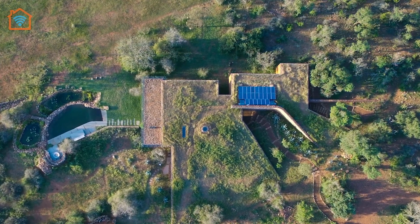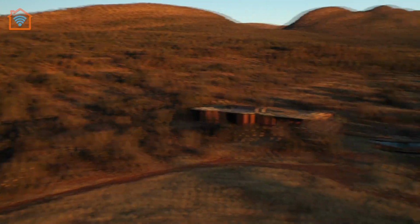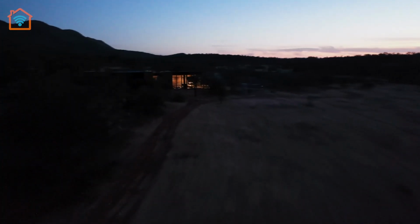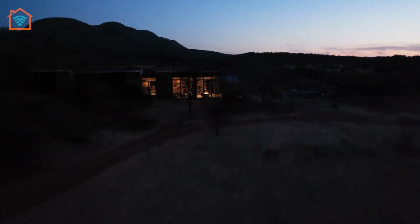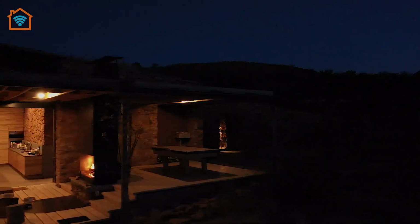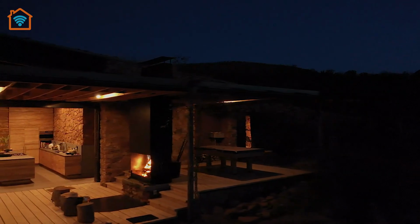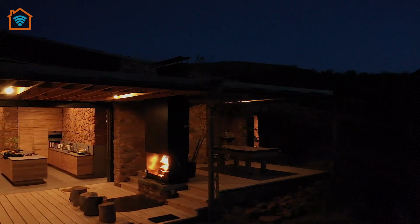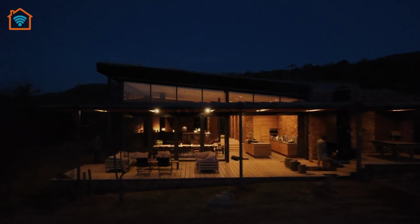Witklipfontein Lodge aims to embody modern sustainability and is packed with simple and forgotten basic design and building techniques, making it a showcase project in the field of green building. The house disappears into and is in full harmony with the surrounding nature, fauna, and flora. Innovation aplenty and showcase to spread these sound, sustainable principles.